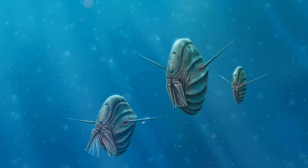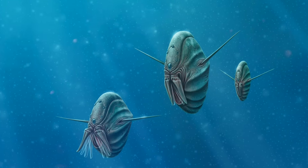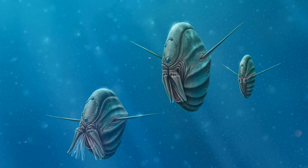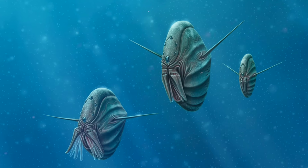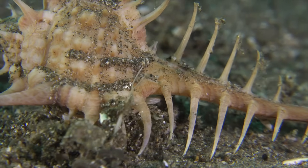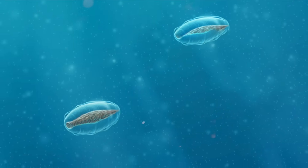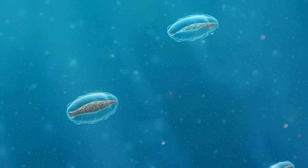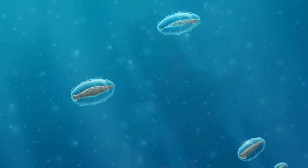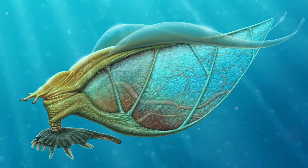Natural selection doesn't just breed competition on land. Our next glimpse shows us a scene below the waves of this alien world. Here, the quick and nimble sea swifts jet along the currents, sporting long lateral spikes to keep predators at bay. Spikes are a common defense in the natural world, with certain marine gastropods having converged on similar lateral defenses. Near the spiky sea swifts, the more vulnerable bubble swimmers drift along, using wave-like ripples in their translucent outer membrane to propel themselves slowly through the current.